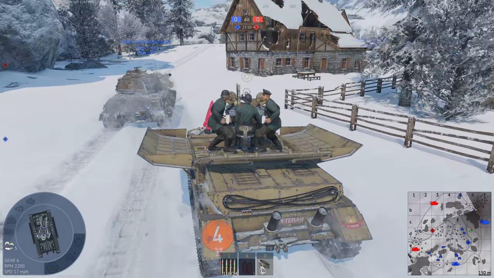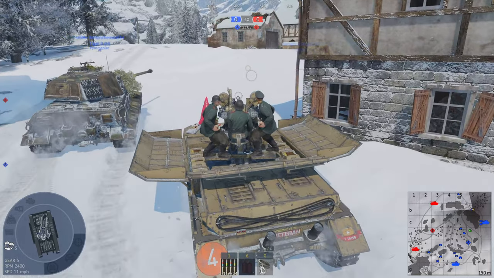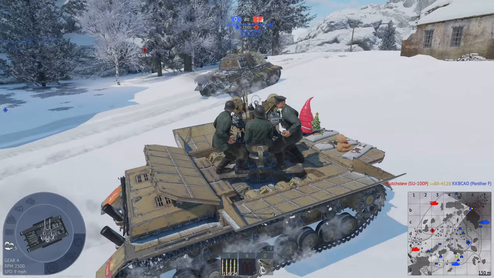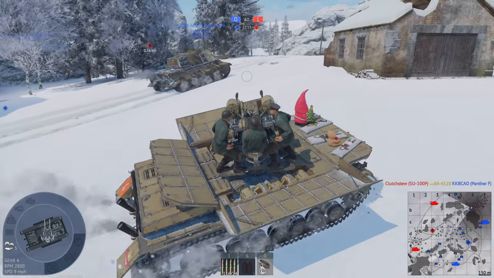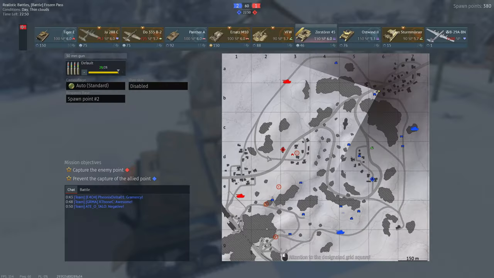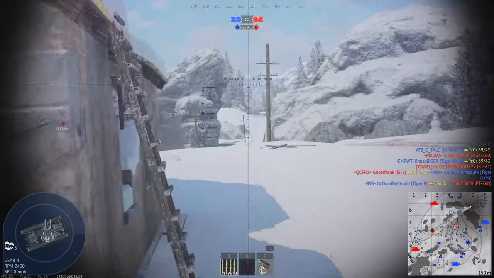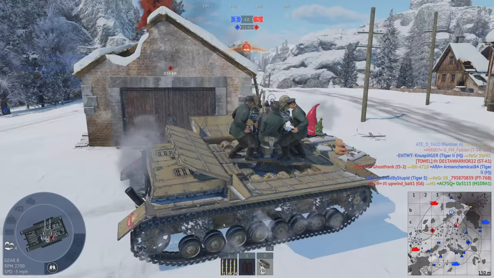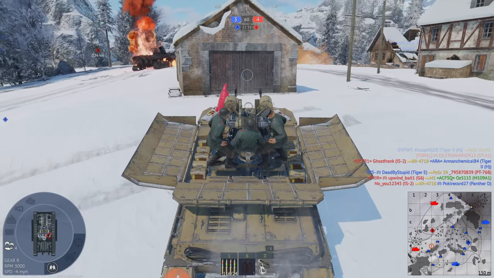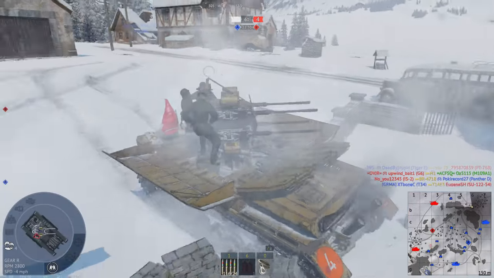Alright, Tiger 2, let's go. Huh. Yeah, there's somebody down there. I'm not driving out in front of that. Nope! Well, that's very unfortunate there. I think we can actually get out of here safely, though.